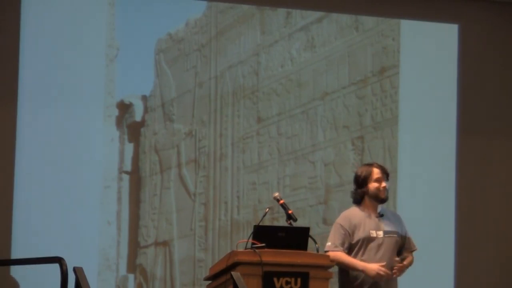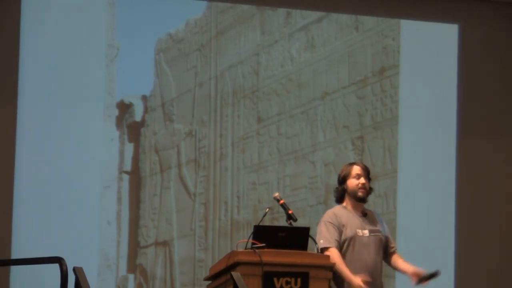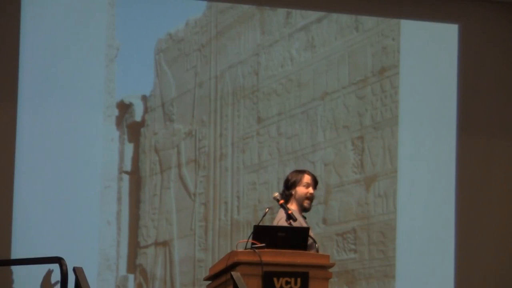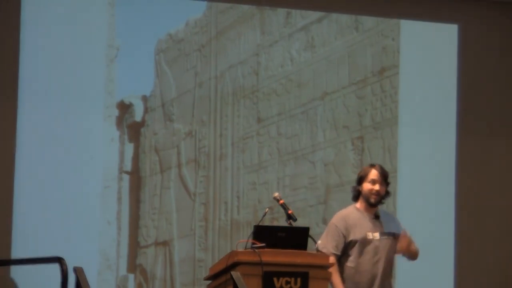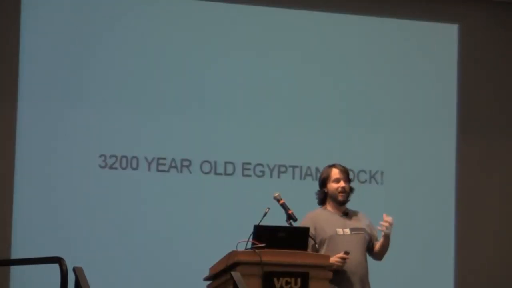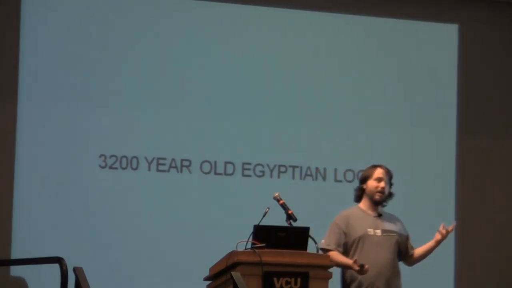The folks at Digital Karnak said, we don't know what he was looking at. It's been another 200 years and he didn't draw it. Things continue to get ruined when we're talking about ruins. So we don't know exactly what he was looking at, but we're pretty sure we know the wall because we have the offering of the two obelisks and this is enormous and well-known and people know exactly where it is and it's at Karnak. This is the Palace of Mut. Palace of Mut was built in the 15th century BCE, which means that what he was looking at was actually a 3,200-year-old representation of the Egyptian lock.